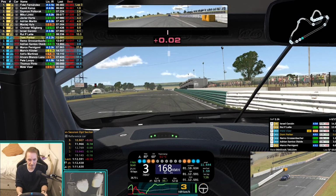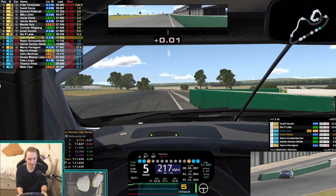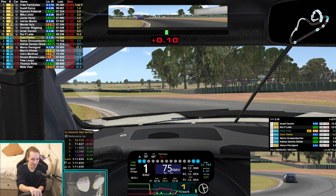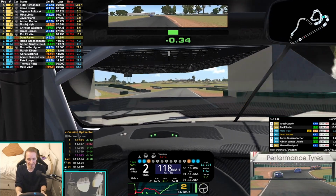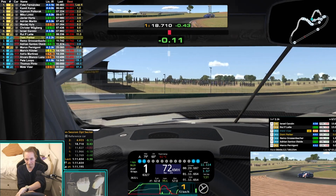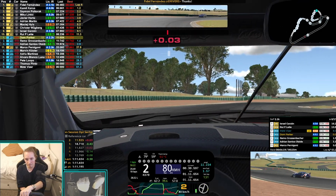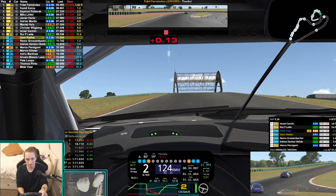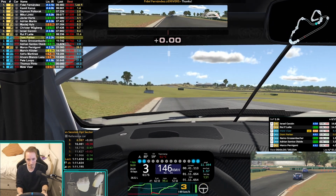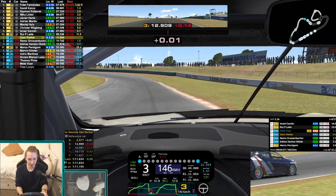Great car for practicing how progressive you need to be on the throttle. If you just give it a bootful in this thing, it just kicks into wheel spin and then you get understeer from the front wheel drive. Hey, we've managed T1 without the back end coming around. Look what it's done to the delta bar. Insane how much difference a good T1 makes at this track. Going to be 25 minutes of hard concentration.